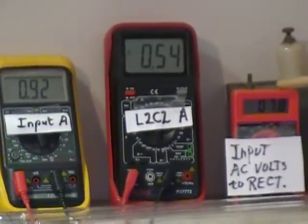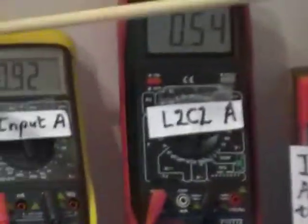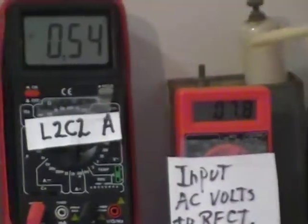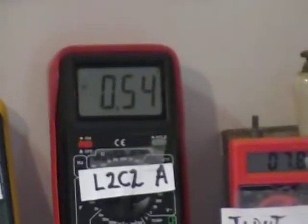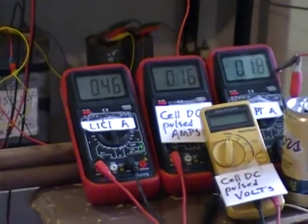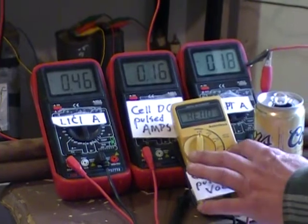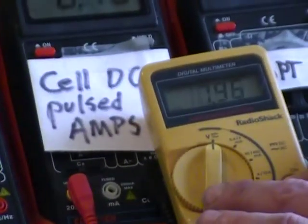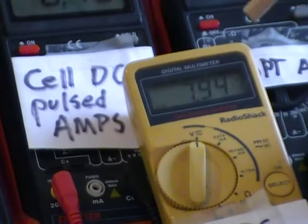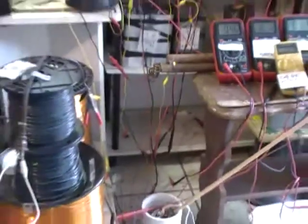Now on the input AC volts to rectifier, we have 7.8 volts, roughly double or so what the input volts are. And then down here we got 0.18 amps going through the rectification system, and we got a DC cell voltage pulsed at 0.16 amps and only 8 volts. And our cell down here is 4 concentric cells in series, so we haven't got high enough to really make any appreciable amperage.